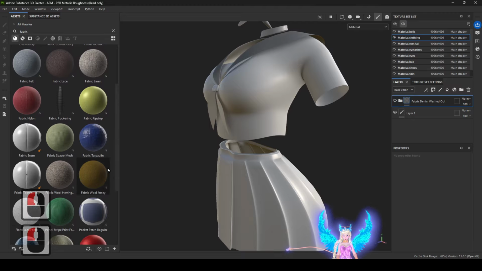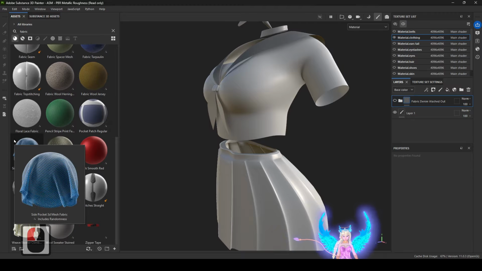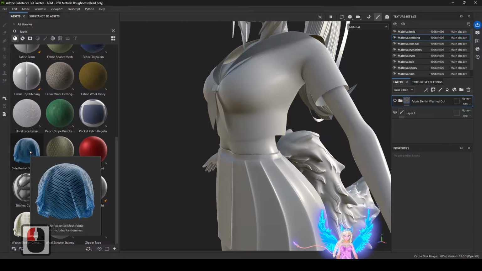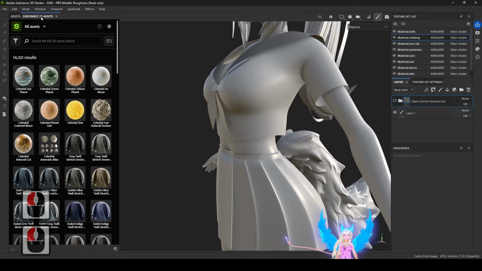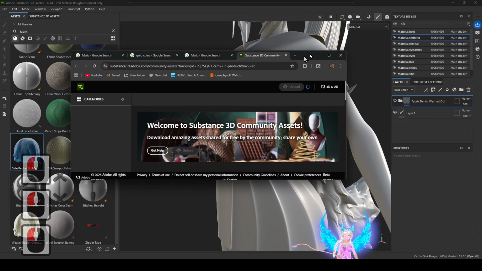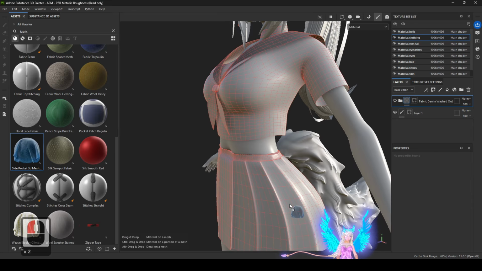Let me go down. This one, for example, this one's transparent. Let me add this back on. And remember, if you don't have it, do not panic. You can always type it in right here or type it in here, as you can see. All right, grab and drop it, put it right here.